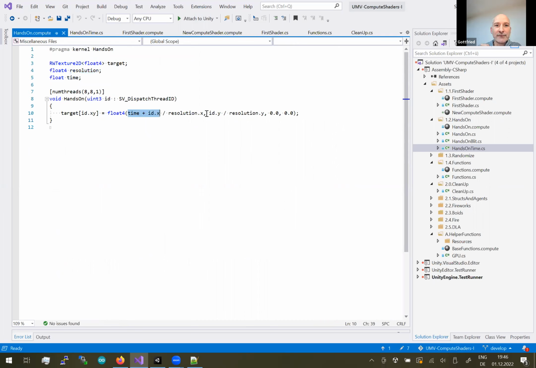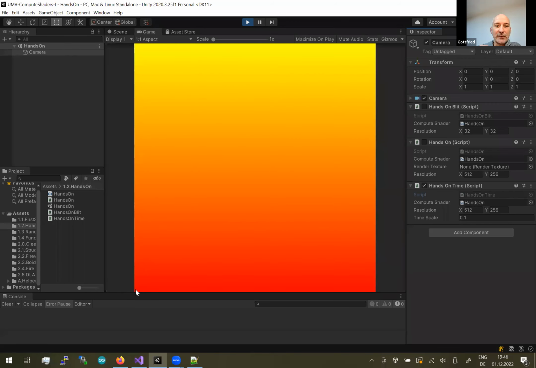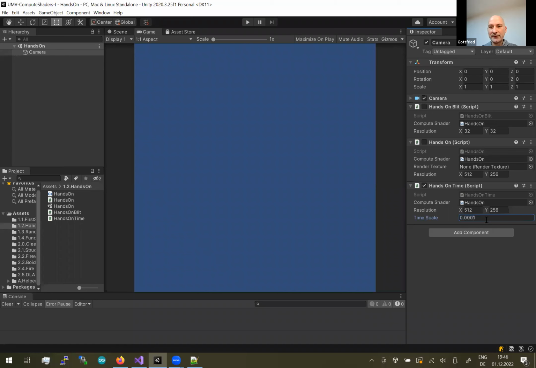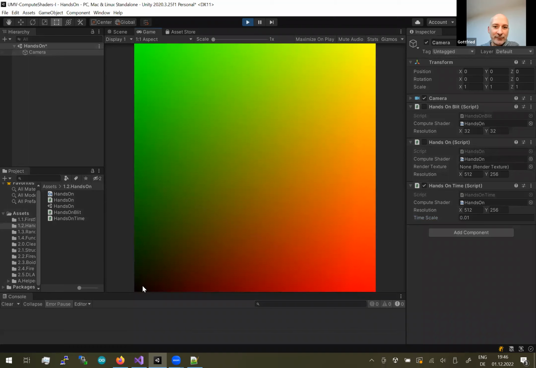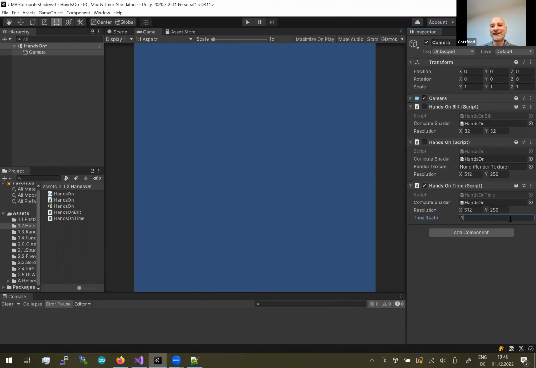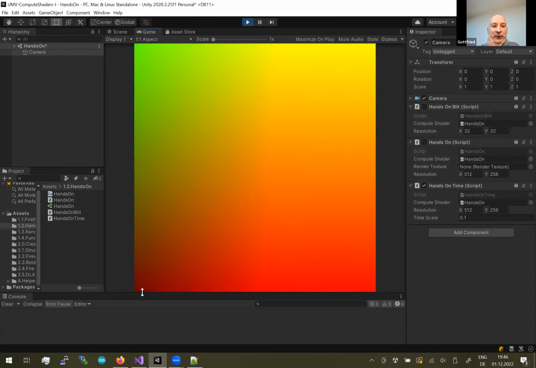And in theory, we should have seen something in the red channel. If I go back, you see here, it's no longer black, but red. So if I give it a slightly faster value, maybe we see it. So left corner is black, and with time passing, it's still too slow. Sorry. With time going by, it goes from black to red, and then everything is red on the bottom and everything is yellow on the top.